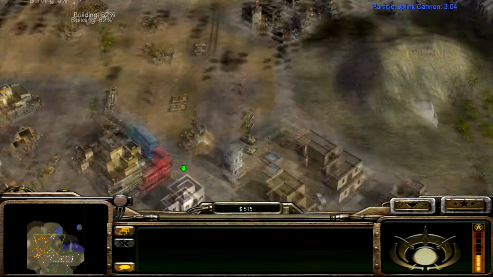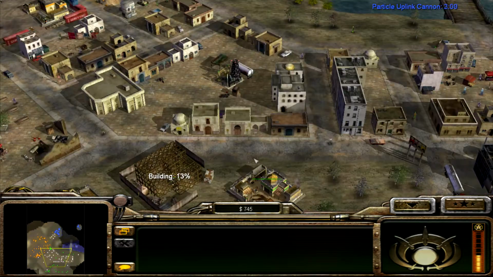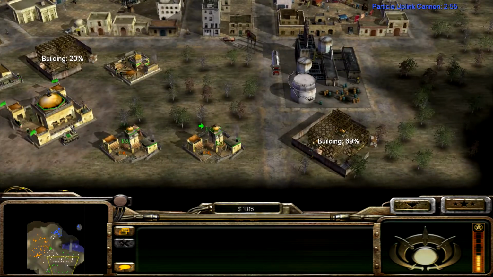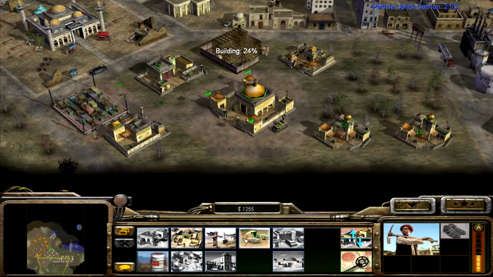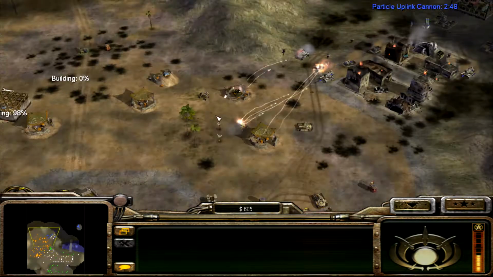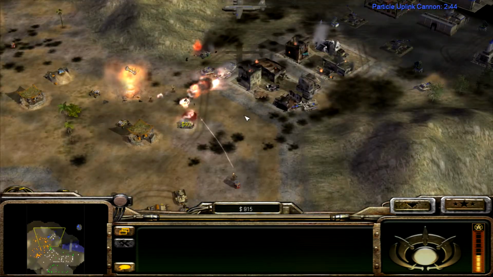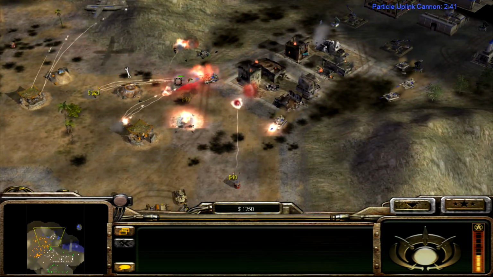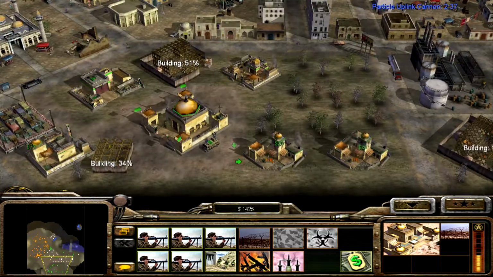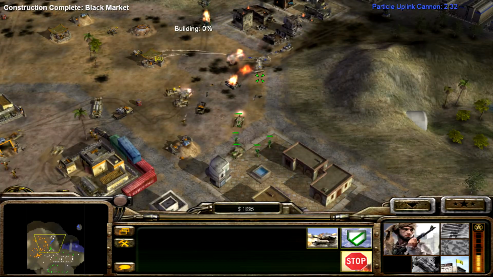We need tunnel networks here and here, so we can transport our troops, and here, or at least here. But we need to build this black market first. Nice, the terrorist chases. Please hold up for a while. Please, I really need to save my economy first. I know you can do it, Jesus.